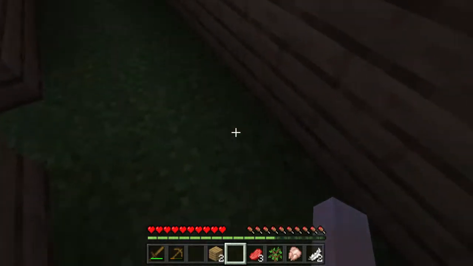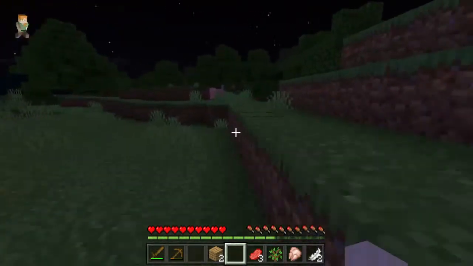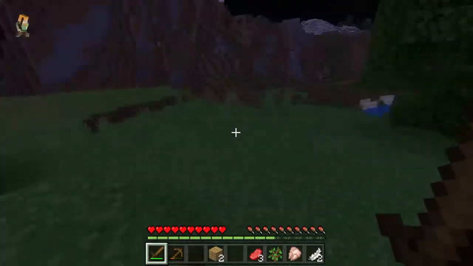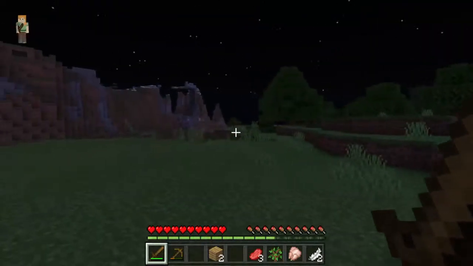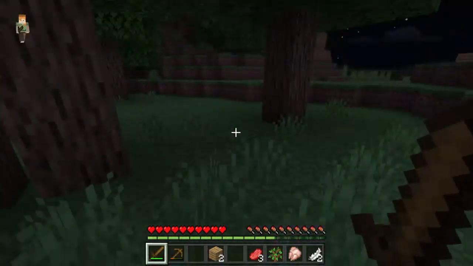Alright, so we need to go get one more piece of wood, I believe, and some sheep. Oh, we need some food. Well, I don't think we need food because of this peaceful mode. But. What was that? Is it a cow or something? Come here, sheeps.